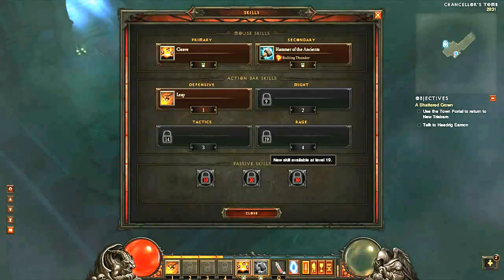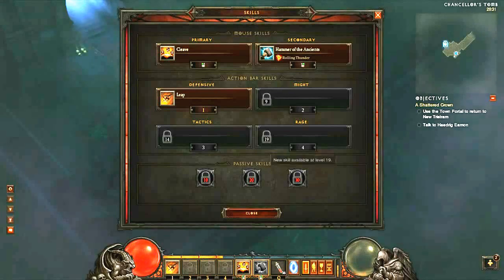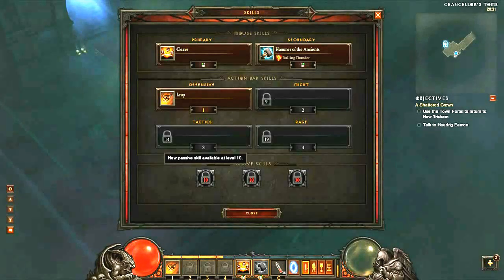So we've got all of them, but I've not unlocked any of these because they unlock at level 9, 14, 19. And at level 10 we also get passive skills, which are just skills that are active all the time, and I can't show you them yet because I haven't got one.